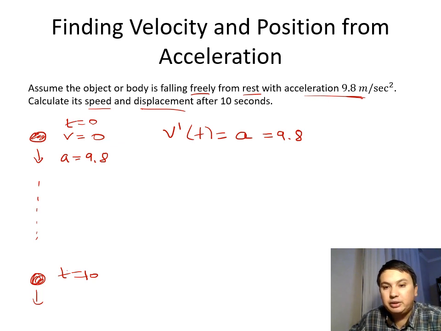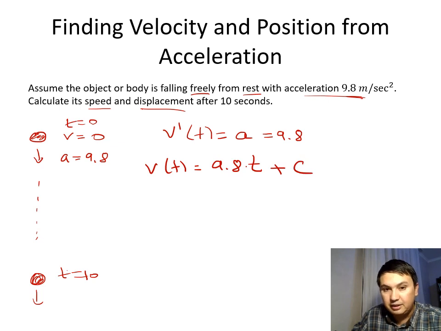How can we get 9.8 if we take a derivative of some function? For which function would the derivative give us 9.8? Well, if you stare a little bit, it's, for example, 9.8 times t. If you take the derivative with respect to t, this is 9.8. So we might say, maybe my v of t is equal to this. However, if you remember the corollary, just because the derivatives agree doesn't mean that my functions should agree. So I need to add a constant here. Then this will be the most general.